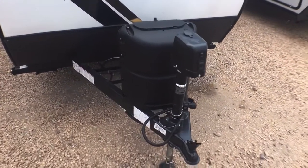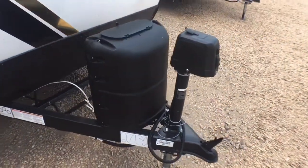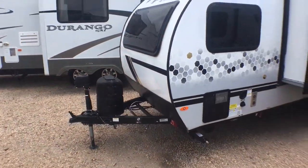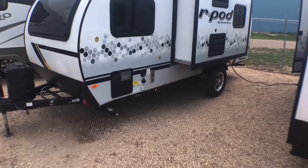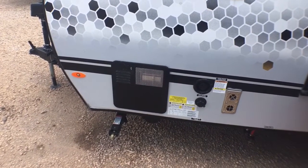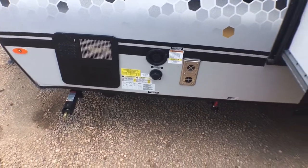You're also going to have a power tongue jack up here, a single 20-pound propane tank, and a spot for your battery. You're also going to notice a handy propane quick connect for the outside bush kitchen. And if we look back over here, you'll notice a handy battery disconnect so you can kill all power to the coach. This is a six and a half foot wide series — what I call a narrow body. You can kind of see that because of how far the stabilizer jacks stick out and how far the wheel well sticks out. Coming along over to this side, you have your six gallon gas and electric water heater. You've got your fresh water and city water connection right next to that, as well as the outlet for your furnace.